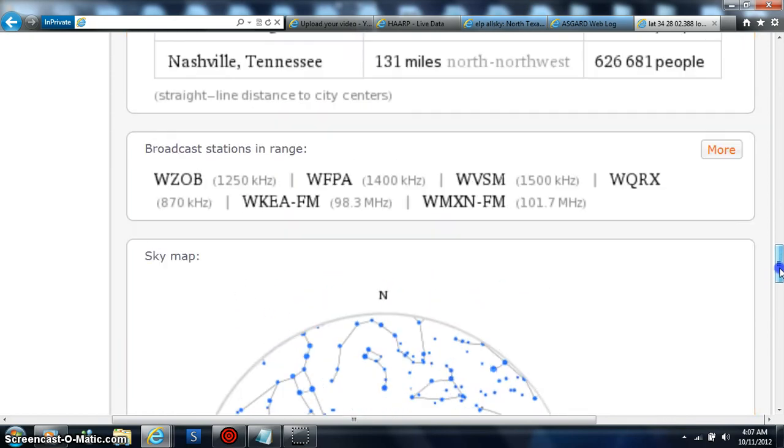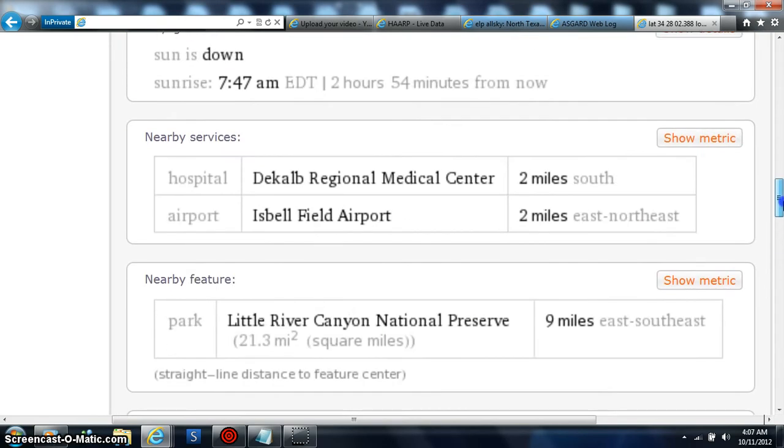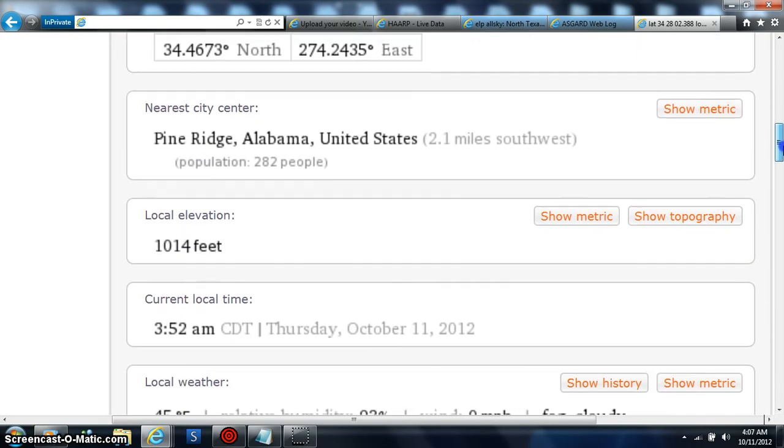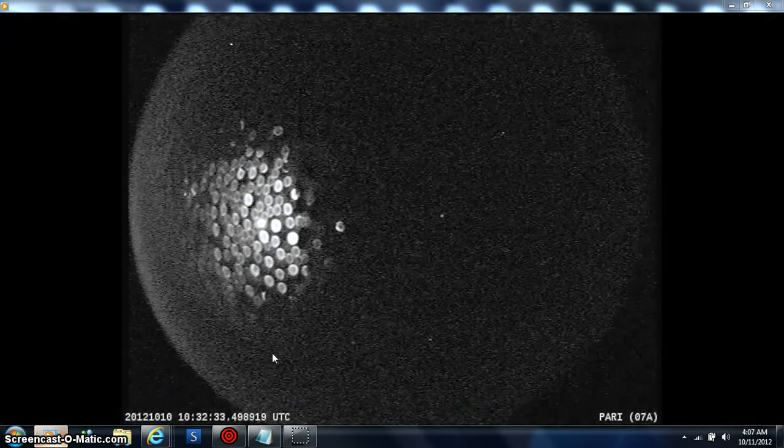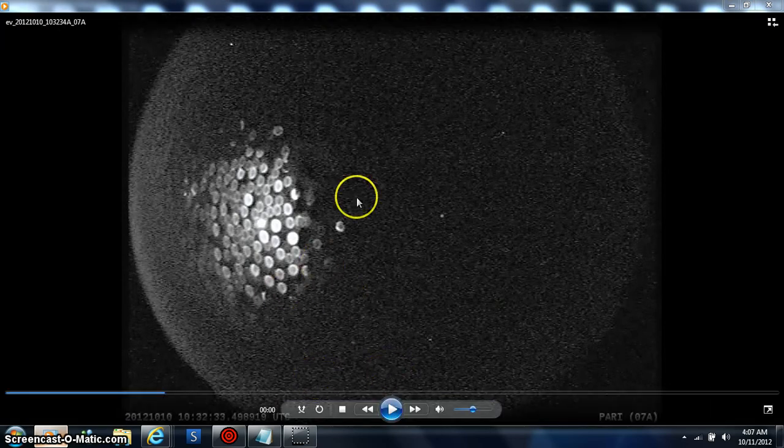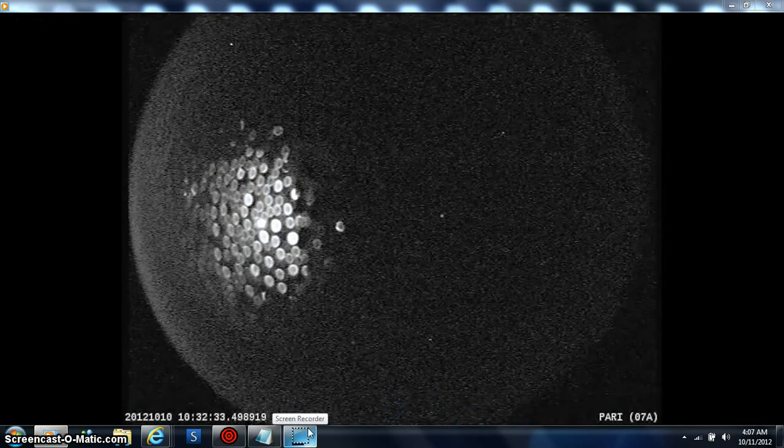So basically you are getting everything here from Alabama, Pine Ridge. And Draconius put on a pretty good show, because basically it's getting illuminated up pretty good, probably from the sun and the supergiants and the light coming off of Jupiter, because Jupiter's so damn large. And it gives us a pretty good shot of the Draconius asteroid meteor shower.